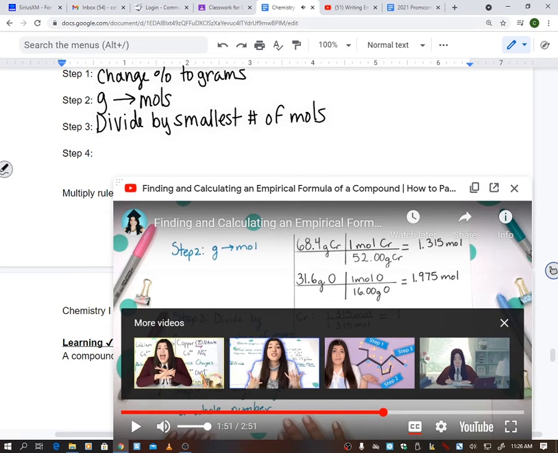Okay, so here I'm going to talk before she gets to step 4. Step 4 is not always a thing. Like you saw where she had 1.5 moles, and I can't have half of an atom of something. I couldn't say, oh, I have 1.5 oxygens. That's not a thing. So in this case, she has to do step 4, and I'll show you an instance where we don't need step 4 and another instance where we do.